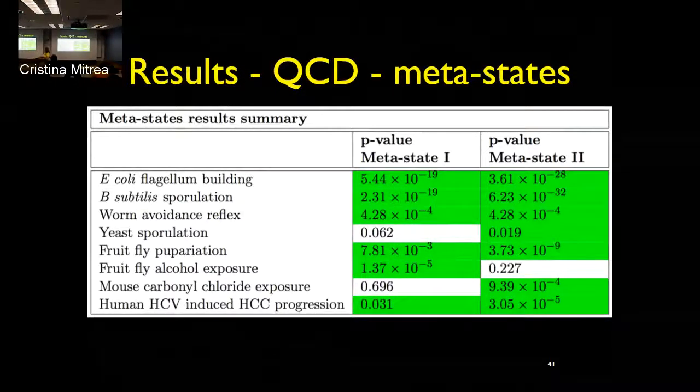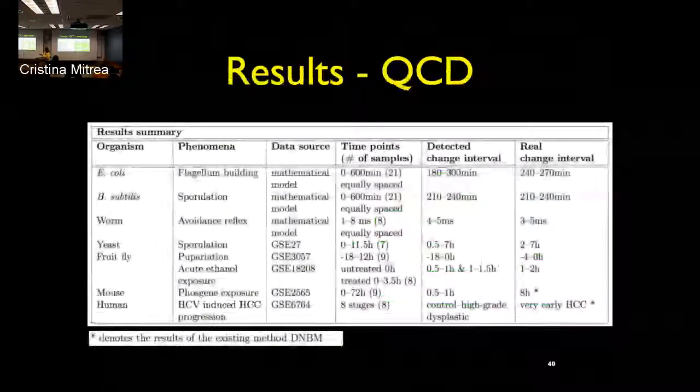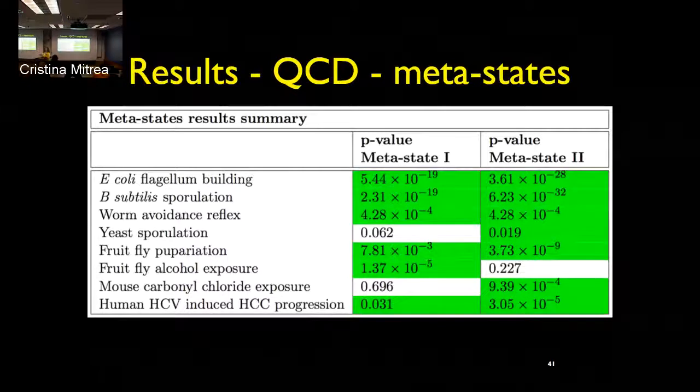In this case, we actually have fruit flies that are exposed to ethanol, and then that state reverses. So kind of they get drunk and then they get sober. They go from sober to drunk to sober, so it kind of reverses the metastate. And that's a special case too that we tested our method on. So overall, with these results, we felt pretty confident that we have a good method and we can use it on data sets that don't have a known change interval to identify it.